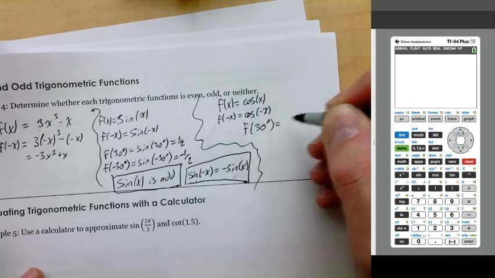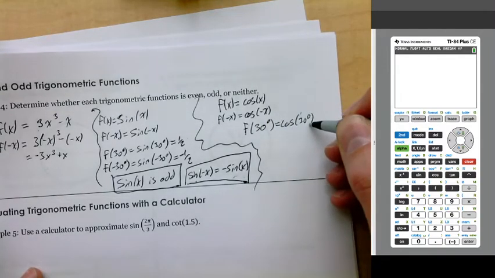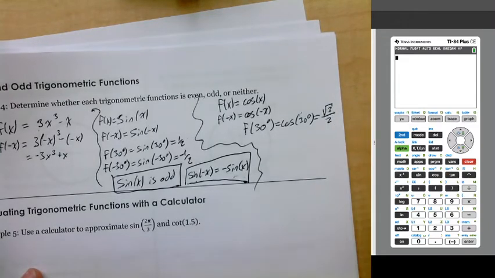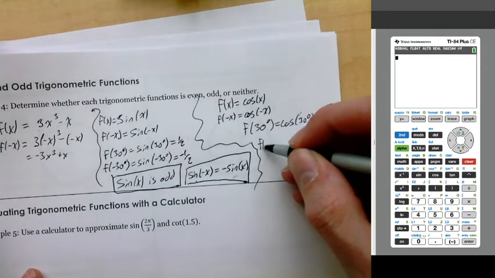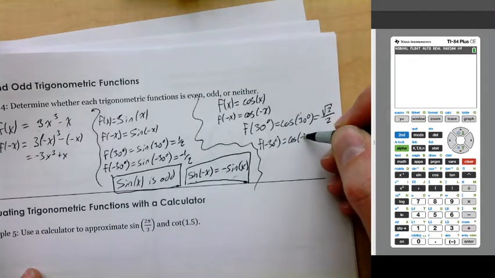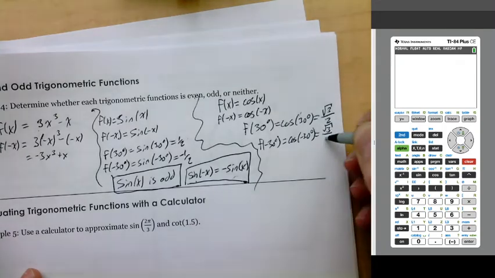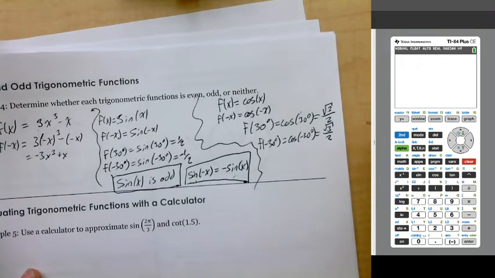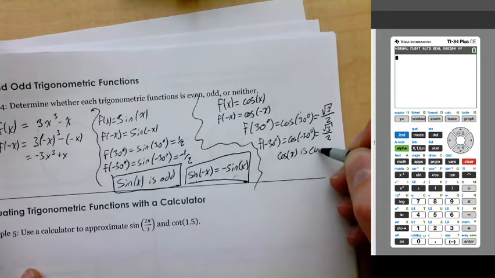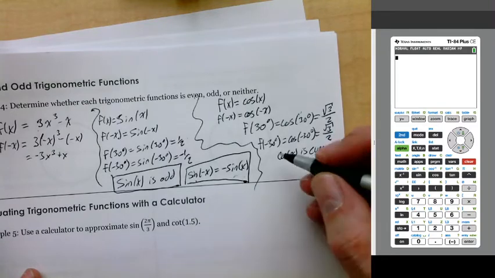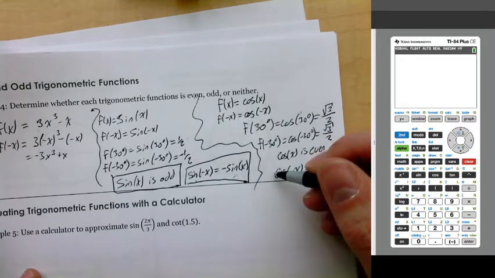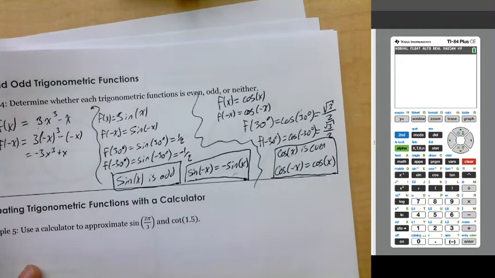Let's evaluate what f of 30 degrees is. Well, that's going to be cosine of 30 degrees. And if you see on your unit circle, cosine of 30 degrees is the x-coordinate at 30 degrees, which is root 3 over 2. F of negative 30 degrees, which is the same spot as 330 degrees, you'll also get root 3 over 2, the same thing. And when you have the same sign, it signifies that the function is even. So cosine of x is even. It's an even function. Which means if I have cosine of negative x, that's actually just equal to cosine of x. It changes back to normal, as if that negative wasn't there, you'd get the same answer.